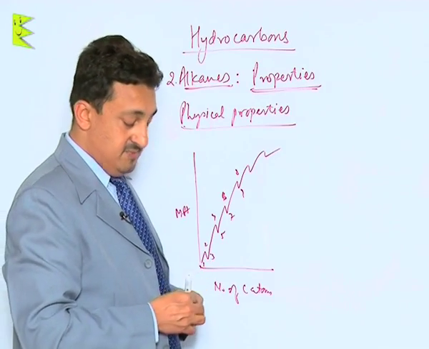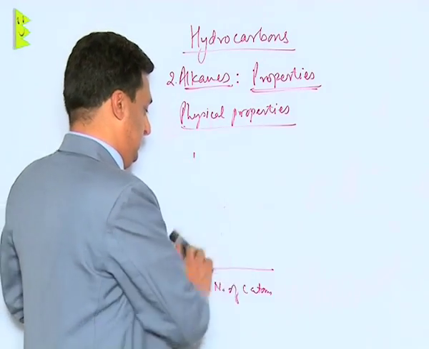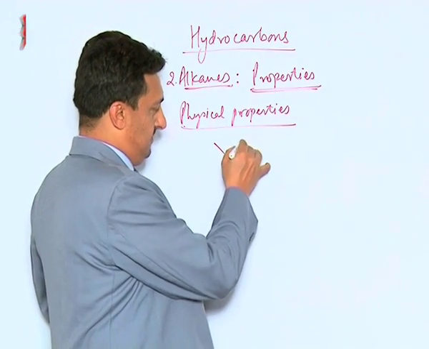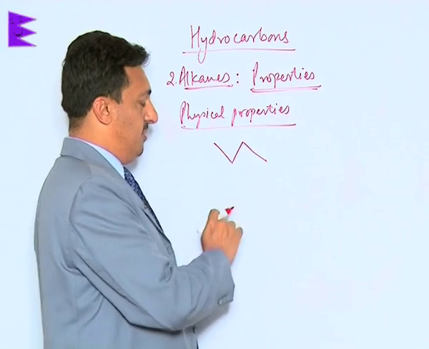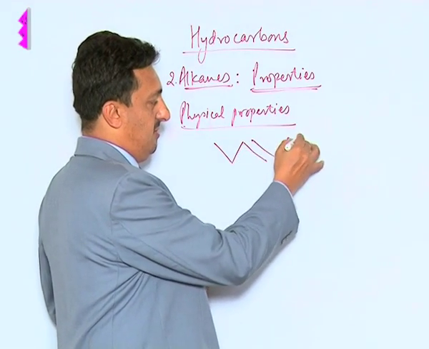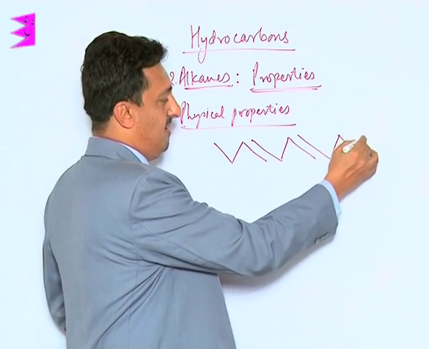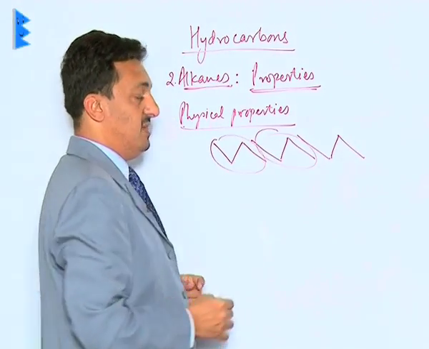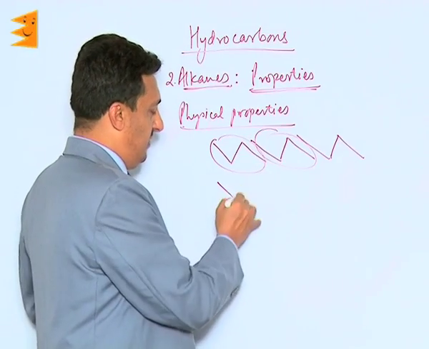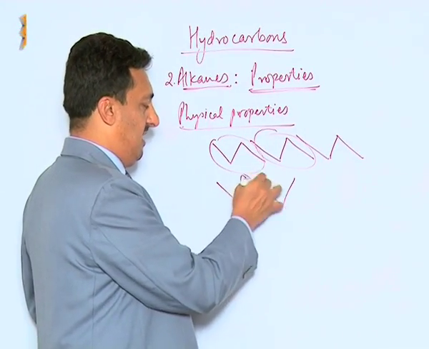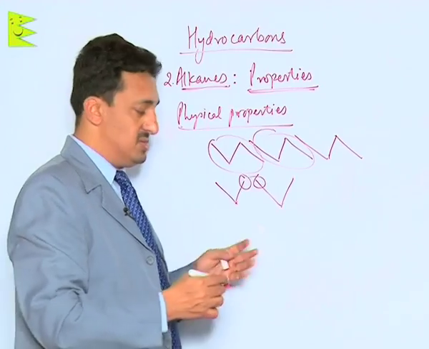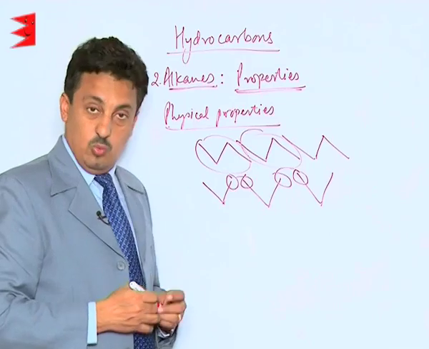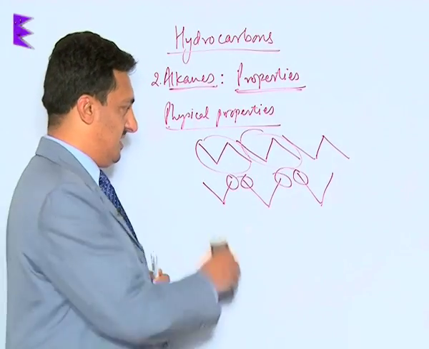The reason behind this is the more compact packing. See, suppose this is your normal butane, we have one molecule and it gets more easily compactly packed with the other molecules. So the packing is more compact in case of even number carbon atom alkanes. If it's an odd one, they will have a lot of steric hindrance, and that is why the packing will not be compact, and as a result their melting points are low. This is one of the most important things, a striking feature.